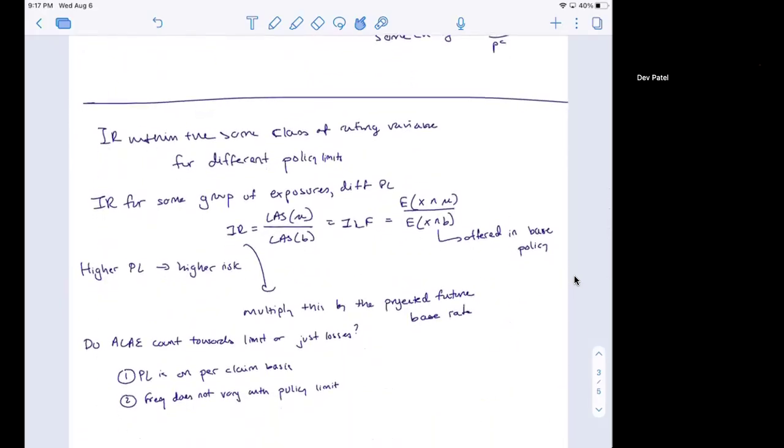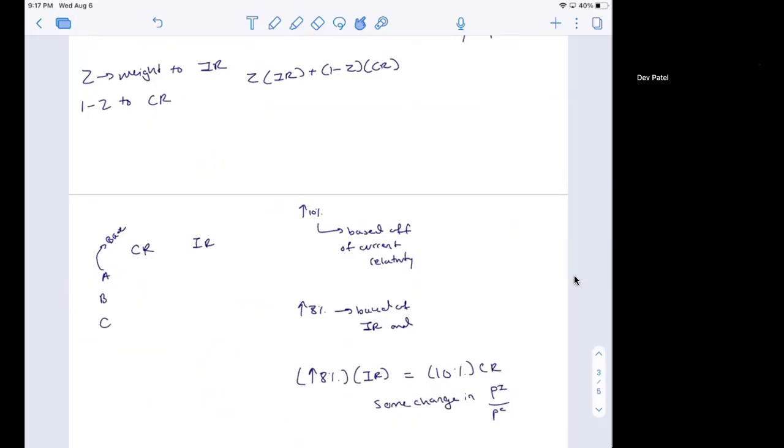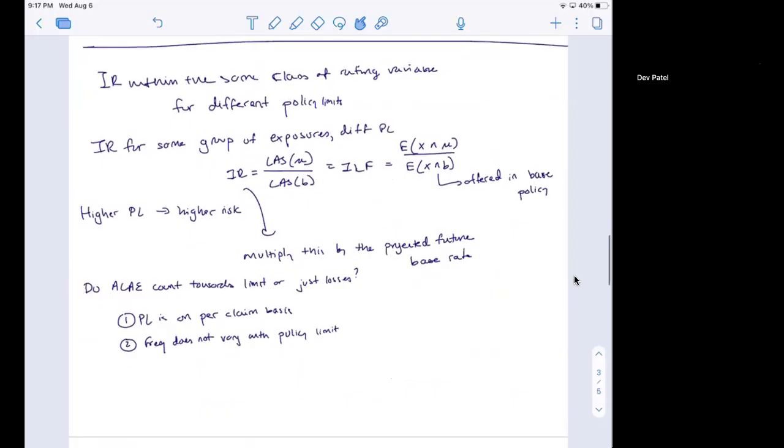Now, similar to the relativities here, we also have relativities for the concepts of deductibles and policy limits. So this is referring to when we have the same number of exposures in a given class. So either you're referring to the entire population as a whole, regardless of splitting it into classes, or you're referring to just one class individually. So you're referring to, in general, one group of exposures. And within that one group of exposures, you have different policy limits or different levels of deductibles that you want to test, essentially.